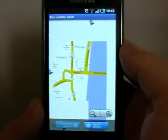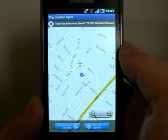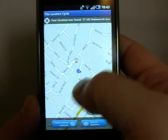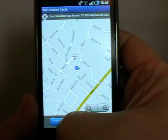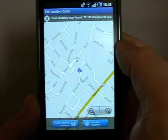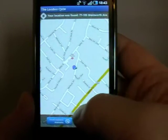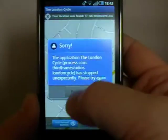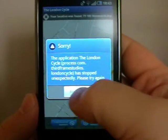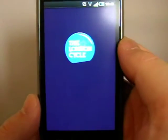The London Cycle. Now I've got my GPS turned on, and we will get a lock in a moment for me being indoors. The first thing I've found with this one, if it will. Not doing anything at the moment. Let's give it a second. But what I was finding, in fact, I wonder if my phone's locked up. Let's see. Come on. Oh dear. Okay, that's interesting. Well, I won't edit it out or anything. I'll leave it there. This is all part of the review.